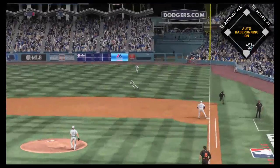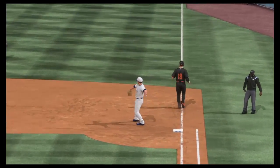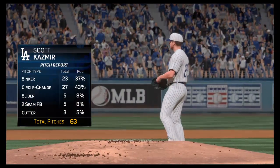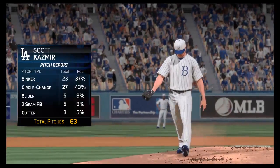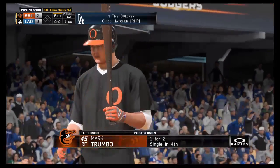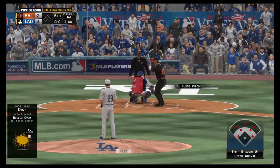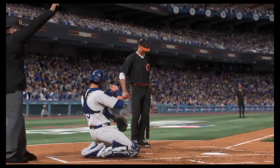Bounce to the right into the loaded up infield. Kendrick's got it. Throw to first gets him, so the leadoff man's retired here to begin the 6th. And that slider's been an effective pitch for him, no doubt. As you take a look there, what his pitch breakdown looks like so far. Mark Trumbo will stand in. A strikeout victim his first time, and then a base hit last time around. Now the Dodgers get a right-hander up and throwing in their bullpen. And now we'll take a moment here at home plate as he asks for time.